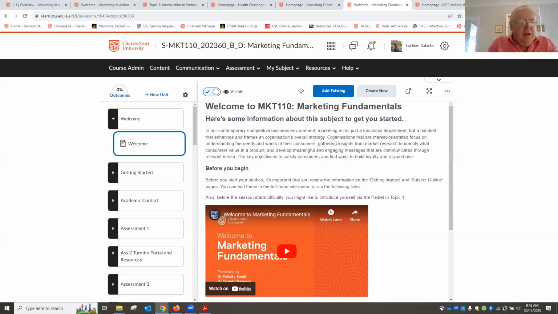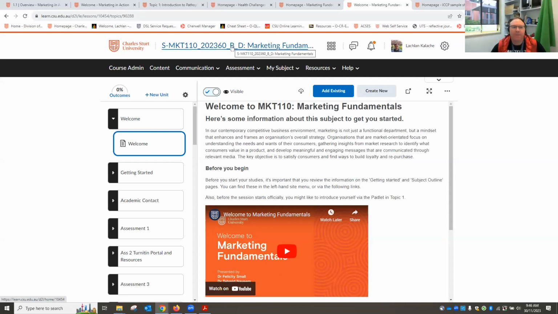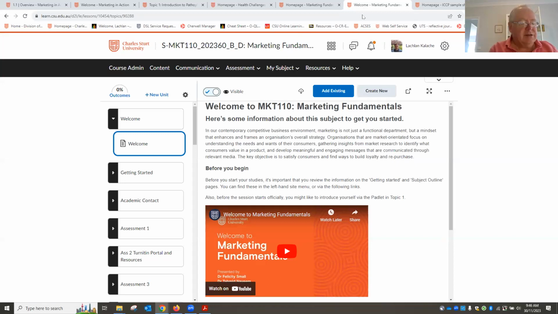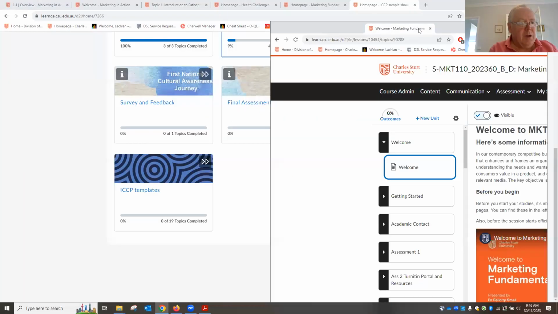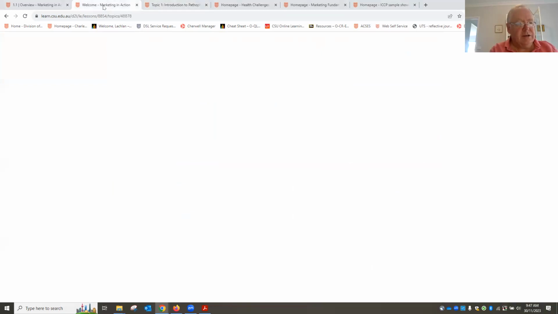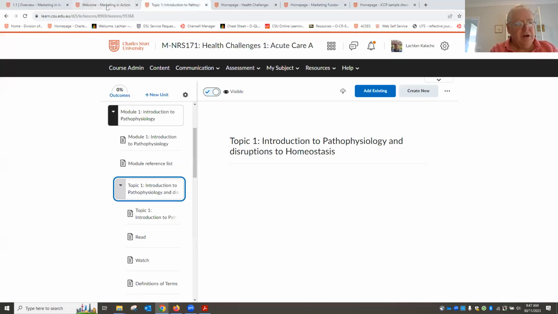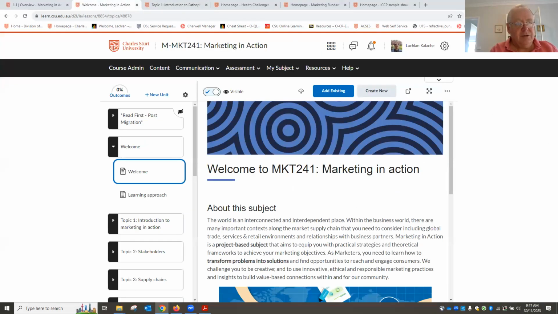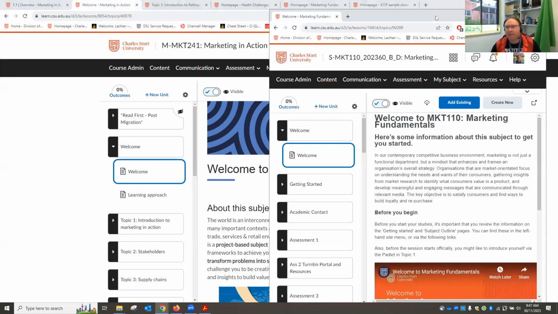Just another thing. So if there's master sites and session sites, does that mean that if you have, let's say, a CSU online offering, and you've got a Wagga offering and an Albury offering with different coordinators, they will each have their own site that could be different? Okay, so the way that cohorts are dealt with within Brightspace, there will always be one single subject site, right?